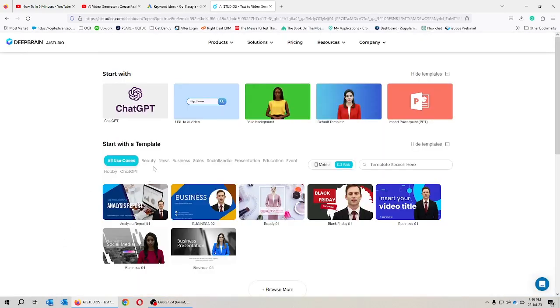AI video. From here you can try different templates at first, or you could go ahead directly into ChatGPT and write your script and get your video. You can even do a video with a solid background. This will help you adding this video into other videos where you can remove the background and it would appear something like this.